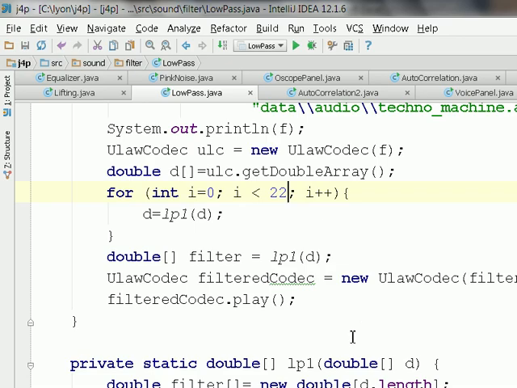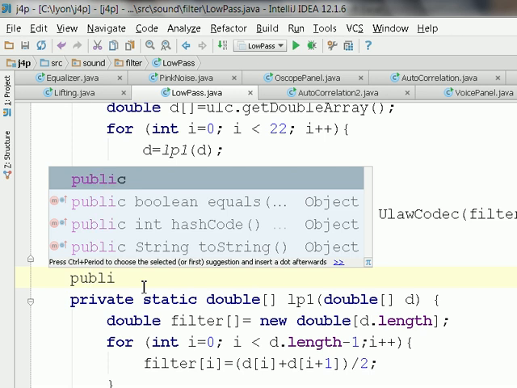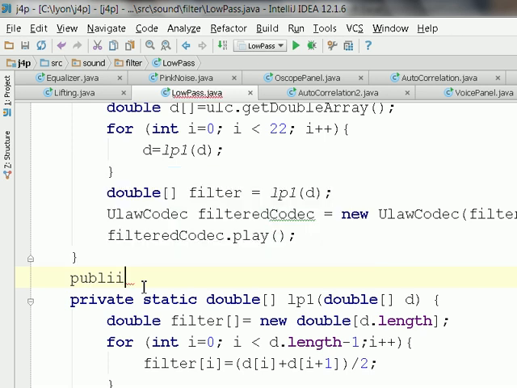Okay, how about this? How about if we create a filter that does more than low pass filter, it also decimates. Right? And the decimation filter, well, let's see now. We can do that. Public static double, what shall we call this?